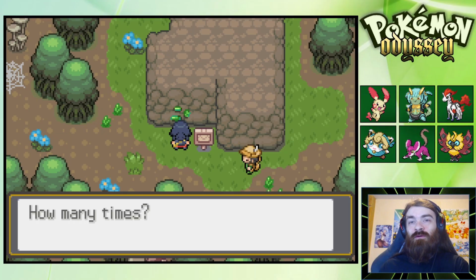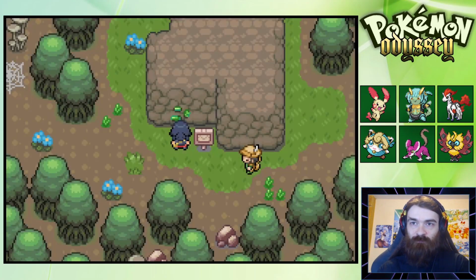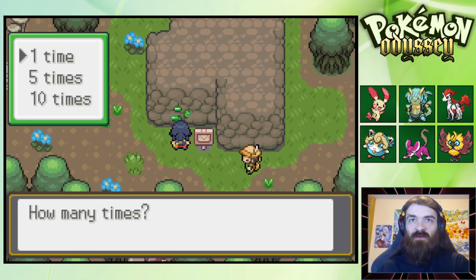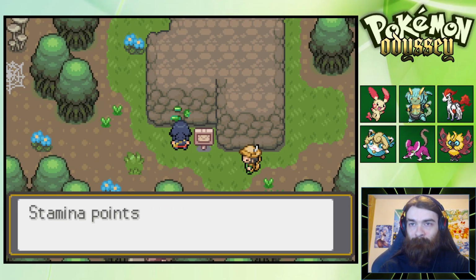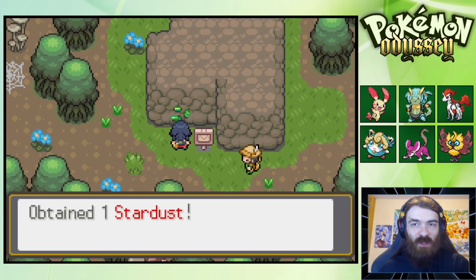Okay, I'm going to do this individually 5 times, which is going to take a bit, but I want to see if I get different items. Digging hard. 1 leaf stone. I wish I'd went for 5 right there, but still, that's still good. I feel like this is more important than the berries. I'd love an emerald. Green shard. I would love to just get an emerald, just so I can see what 1 does. 1 stardust. That's good money.